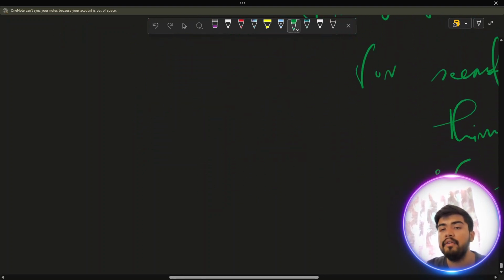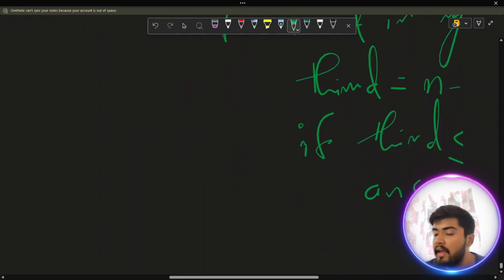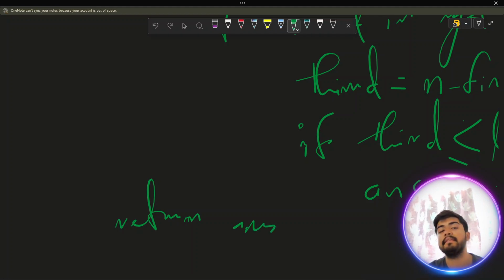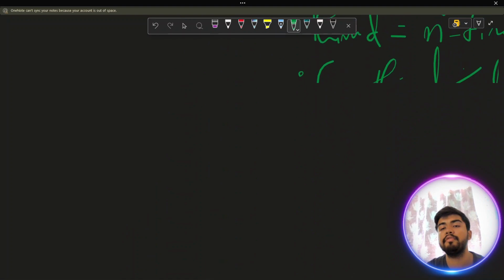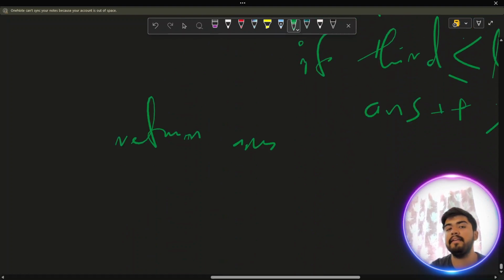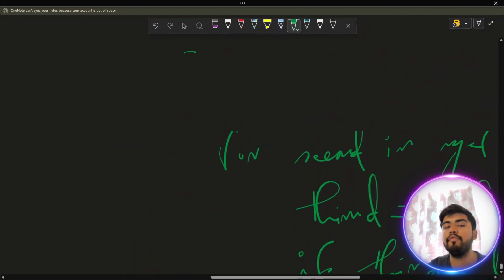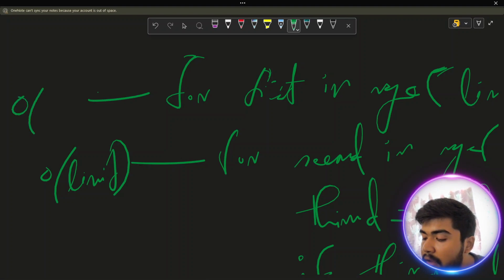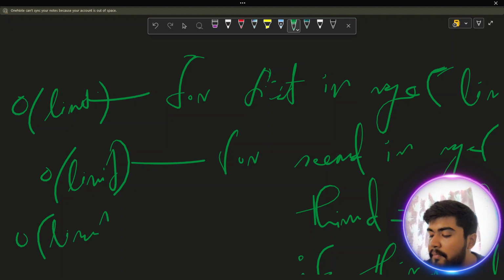Finally, after these two nested for loops have finished executing, I can return my answer. Yes, I should definitely be able to do so. So that is two for loops nested for sure. This for loop is going to be big O of limit, it is iterating, and this for loop is also iterating big O of limit. So the time complexity in this case is big O of limit squared. Yes, big O of limit squared.